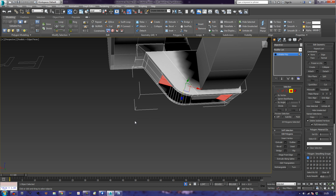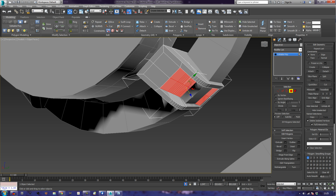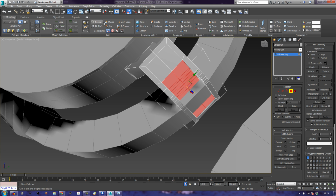Now ignore the fact that we have this bit here going on, okay? That's not important because we're going to overlap that in just a moment. So what I'm going to do next is take this off local, otherwise I will forget and I will do some horrible things to my model later on.